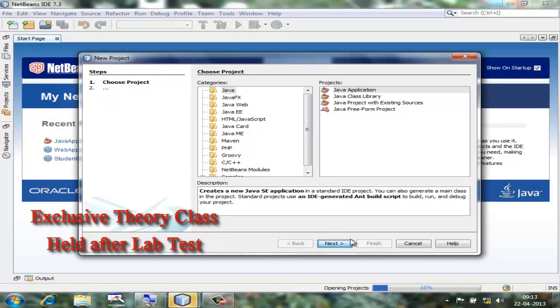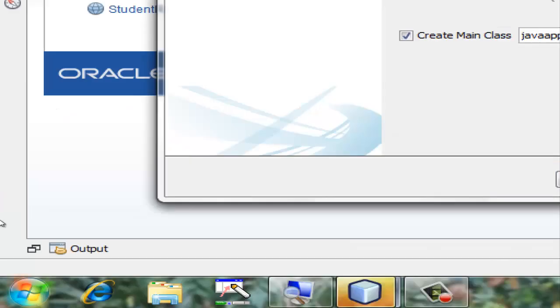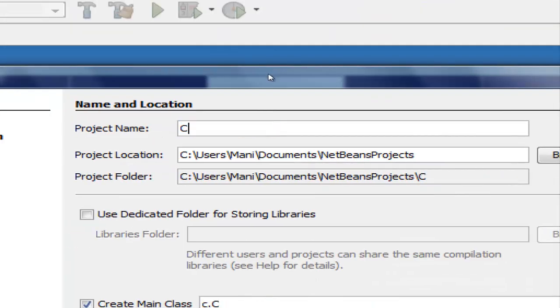Click next, and let's look at an example, that is CRUD using Hibernate.